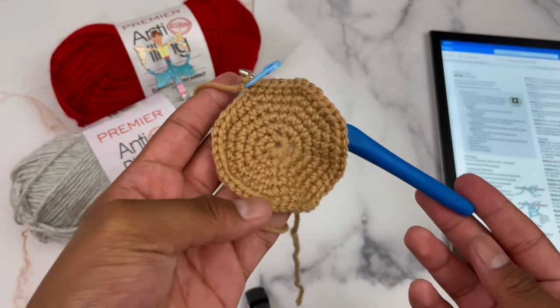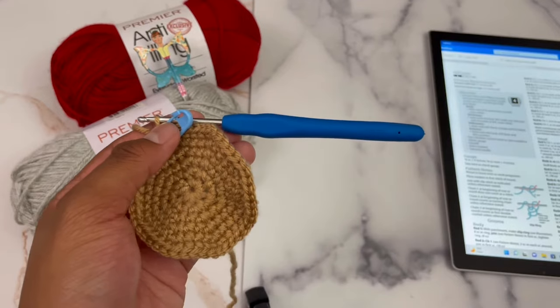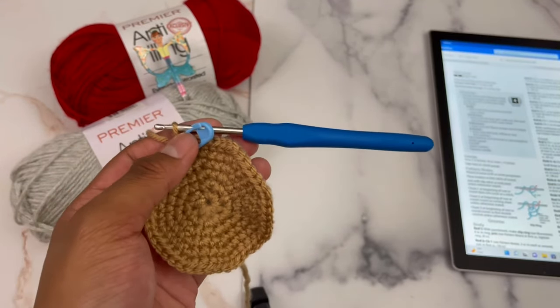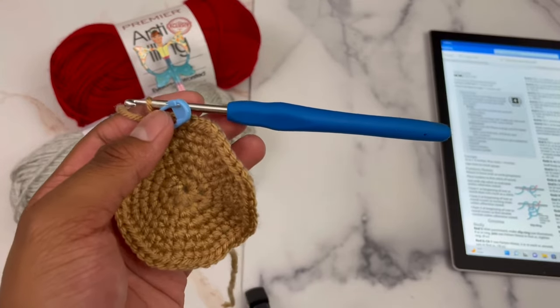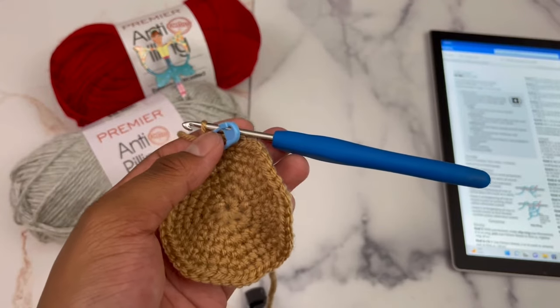Now it is time for us to start row 7. You guys, I feel like I'm the only one laughing, and you all should also be laughing with me. I don't know what's funny, but it's funny.